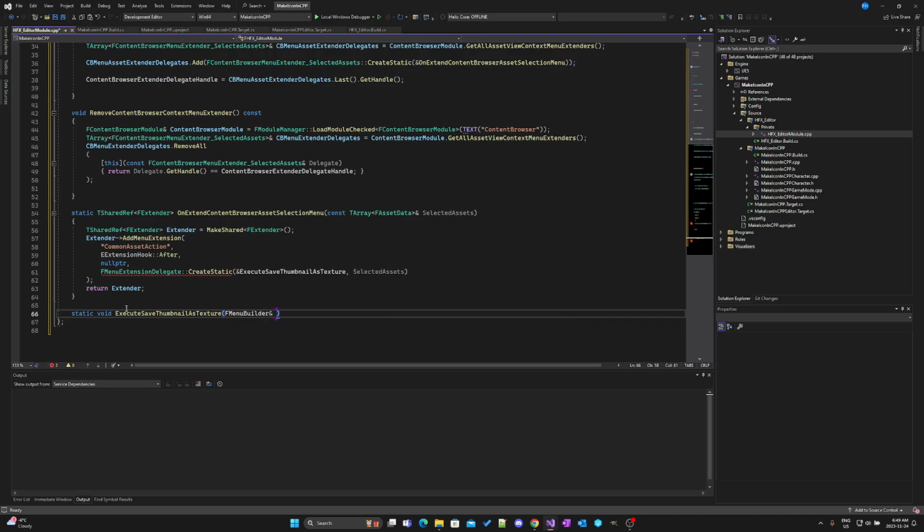And menu builder, we'll call it that because everybody else has called it that. And it needs a constant T array of F asset data of our selected assets. Okay, so that's the function that our menu extender is going to call.